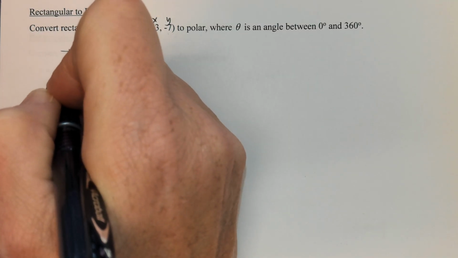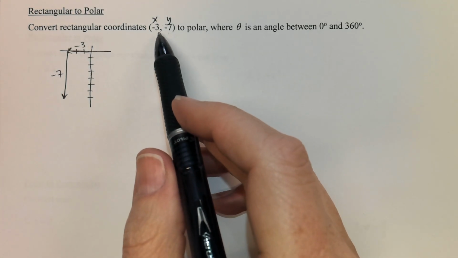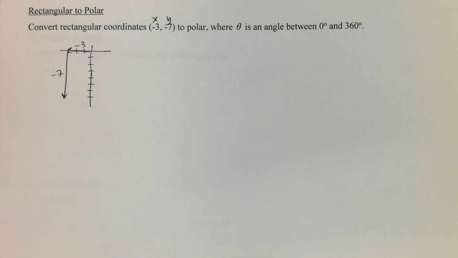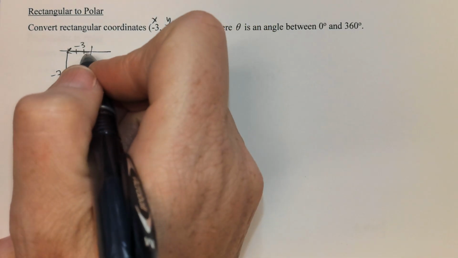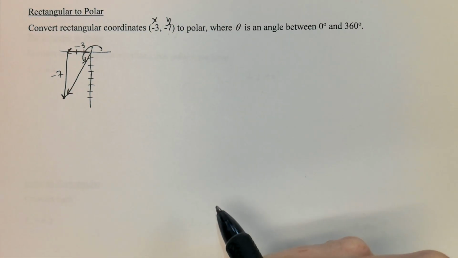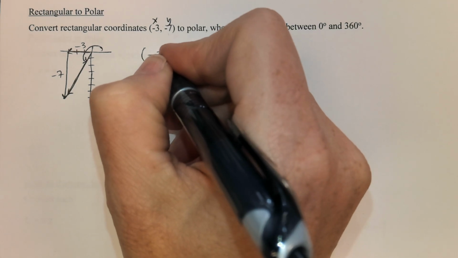This is negative 7. And what we're talking about is sending a helicopter to that same location, but I can't use those coordinates. This doesn't make sense to the helicopter. It's not going to follow 3 streets left and then 7 streets down south. It just wants to know how far do I have to fly and at what angle do I need to fly. So first we need to know how far that is. We can do that because that's Pythagorean's theorem.